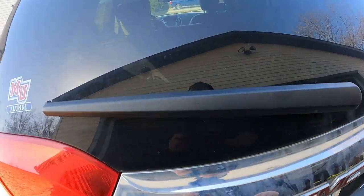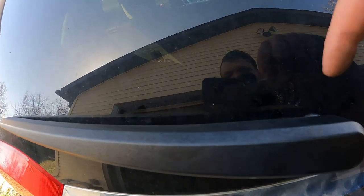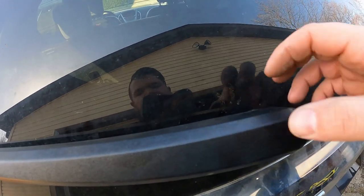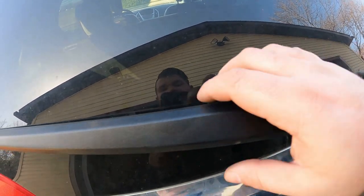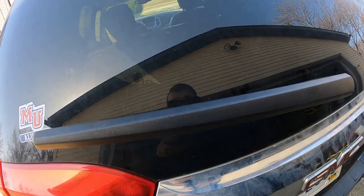So another quick DIY here, something pretty simple. The back rear windshield wiper. There are two little hooks that come in this way, and it grabs the pivot of the wiper arm itself.